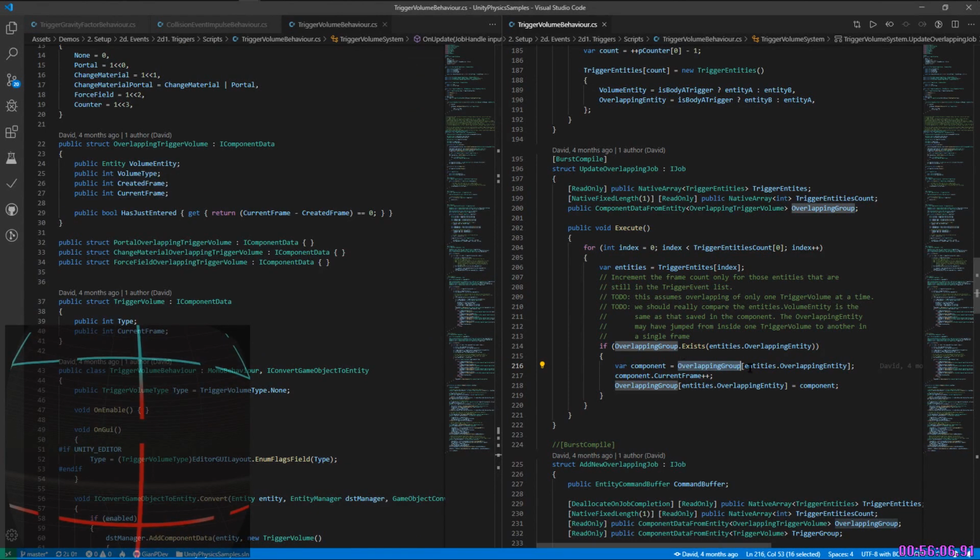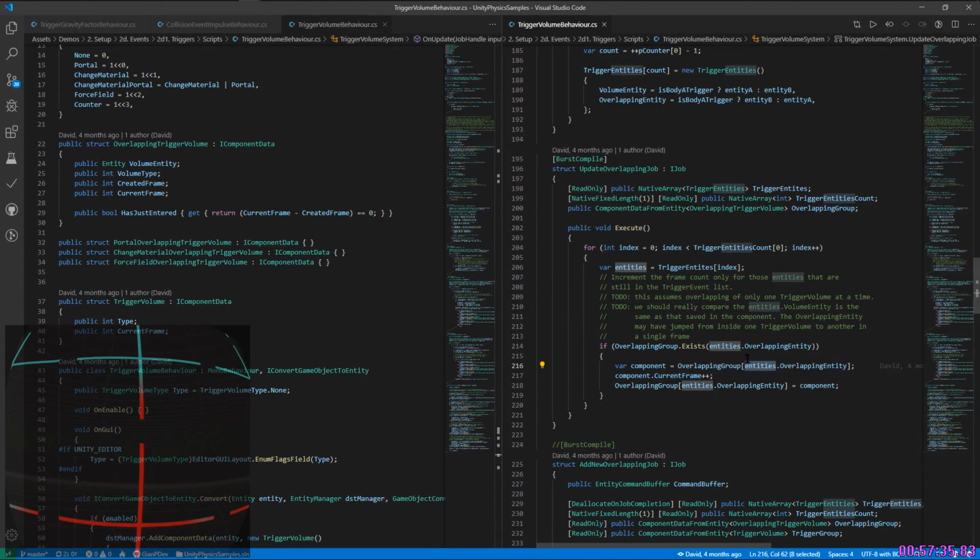So it's putting the value of overlapping group of the component, so it's getting the index of the trigger entities. So the index, the first iteration will be 0, and this, if it has the overlapping trigger, will be 0. Is that correct? No, it'll find whatever index this entity is on.